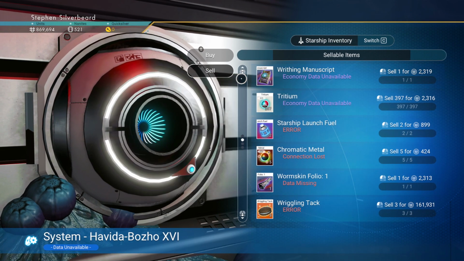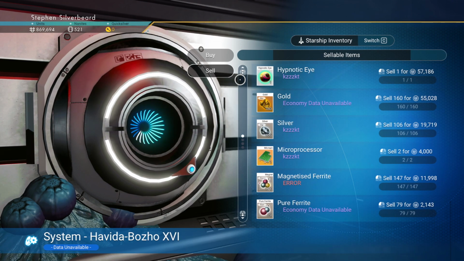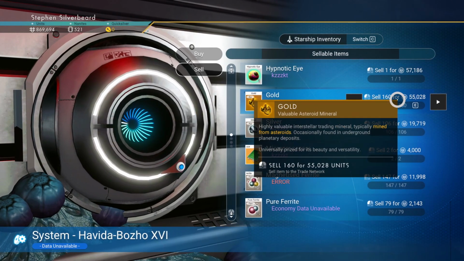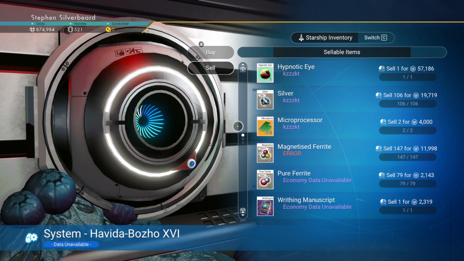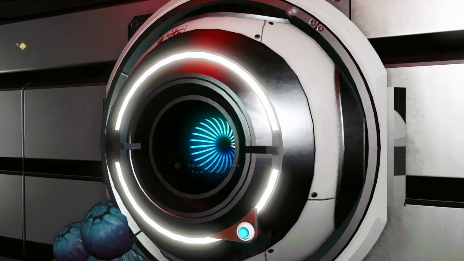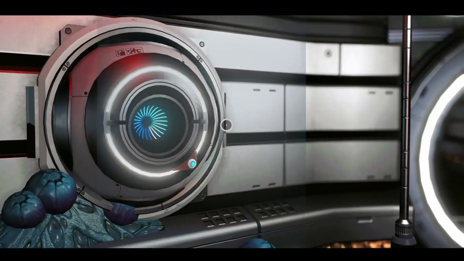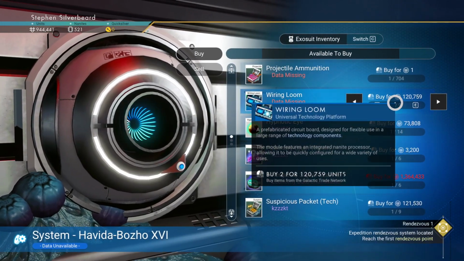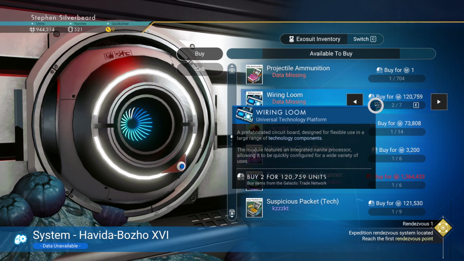Why do I have a feeling that we might need that? I want to keep the hypnotic eye because that's just a bit odd. I think we can mine for gold. So we can get that and the silver. And then we'll just keep anything else in here that we can buy. I am going to buy a couple of warring loops.